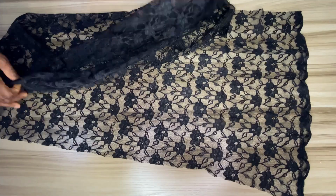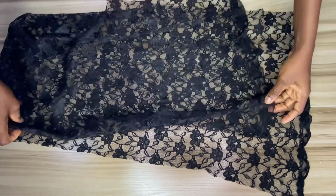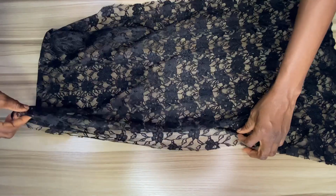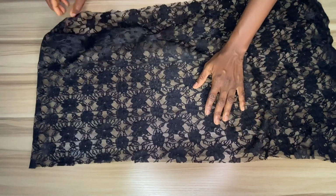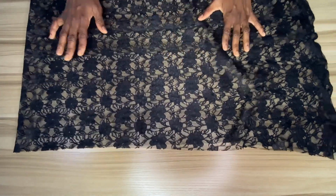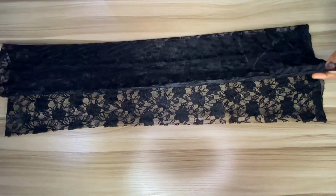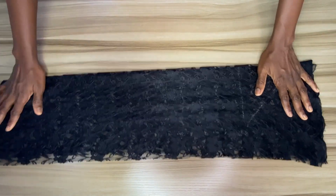So this is the lace I'm working with, and I'm going to fold it into two, the wrong side of the fabric facing each other, and then making sure that the borders are placed directly on each other as well. Now I'm going to go ahead and fold it again into two this way. Take note of how I folded this fabric.